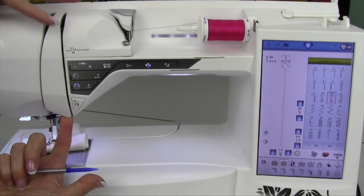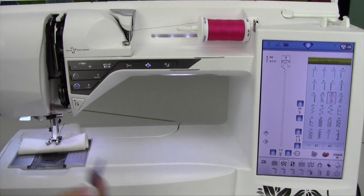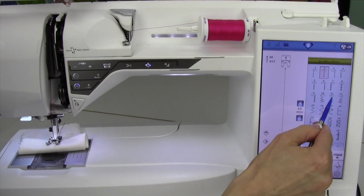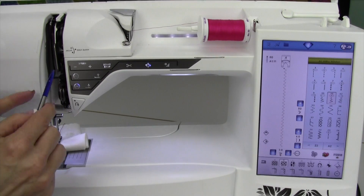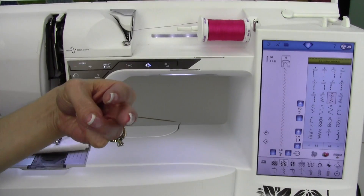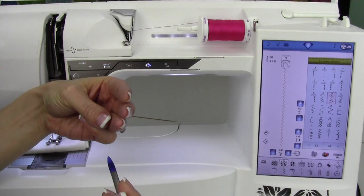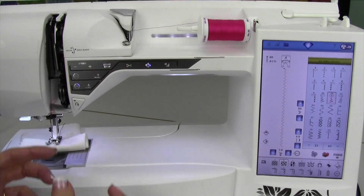I'm going to lift this up. If you want to take a peek inside or clean anything out, just lift up on the bottom part — this whole section kind of comes up. When you're in the tension options, that's the disks right here that squeeze together on your thread, giving the thread its normal tension. When the machine thinks it needs to proportion the thread differently, something else engages. They're right down here — kind of dark, so you can't always see them — but they look like three little bullets. What they do is mash together and give the thread a path through the machine, telling the machine how much thread needs to go through to give that perfect stitch.